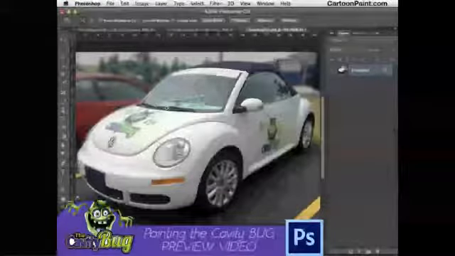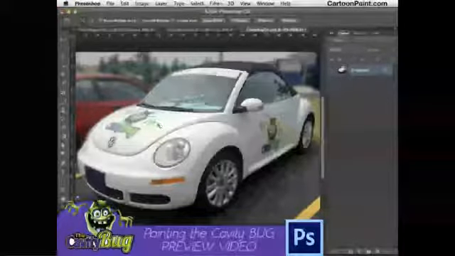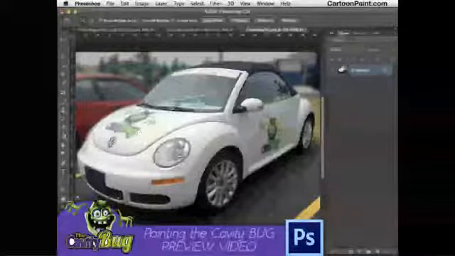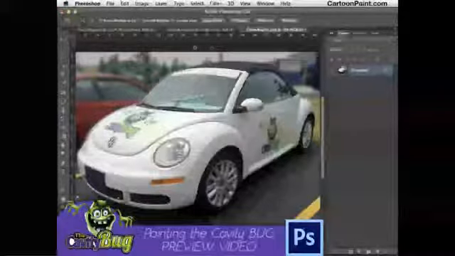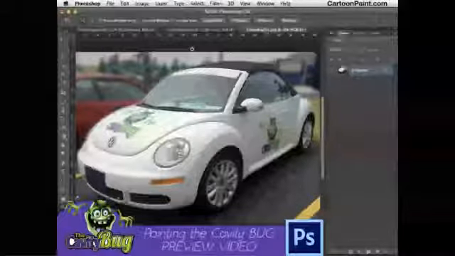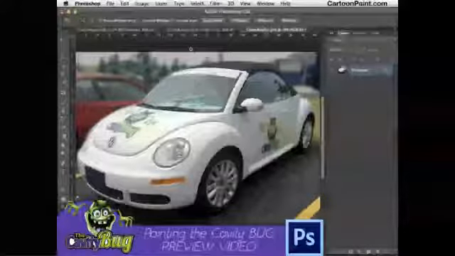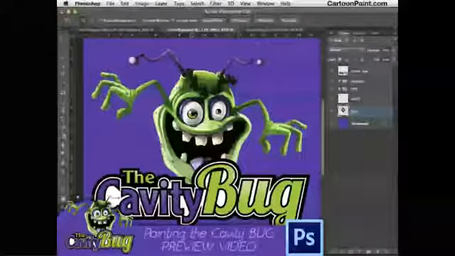So I knew this had to be somewhere around, let's say, 24 inches wide, or all the way around basically. I think it came out a little bit smaller than that, but you want to design a little bit bigger, because you can always scale it down. You're not going to lose any quality, but if you scale your image up, you will start to lose a little bit of quality. So you want to make sure you design at a high enough resolution.